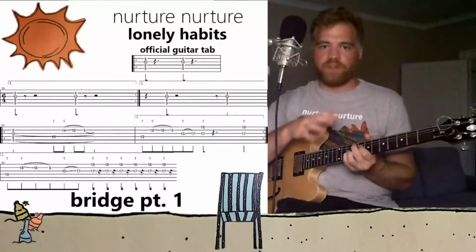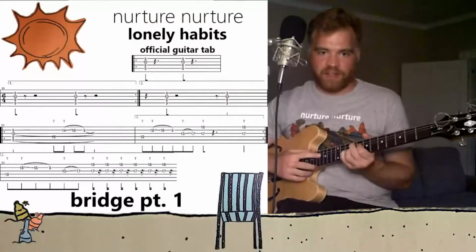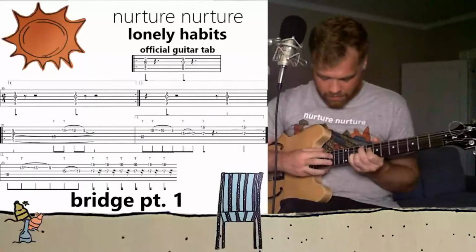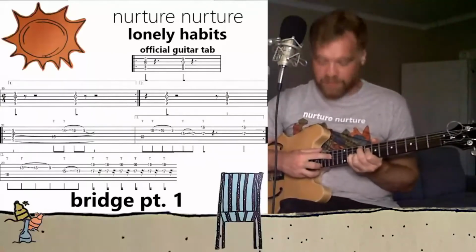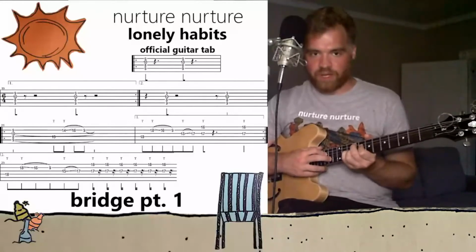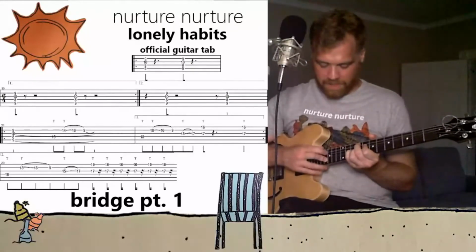And then we're going to do kind of like a pretty little tapping riff up high here. So I'll try to make this as visible as possible to you. So you're going to tap the 15th fret of your D string with your index finger, and the 14th fret of your B string with your middle finger, and slide that up.